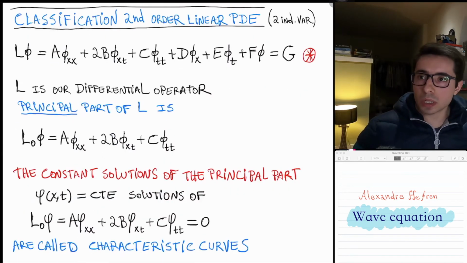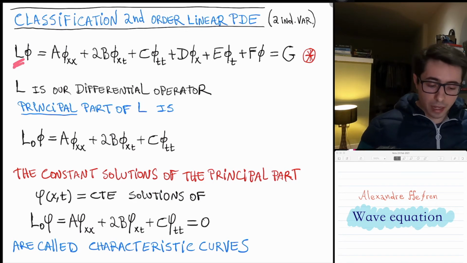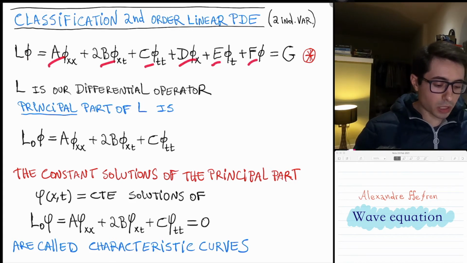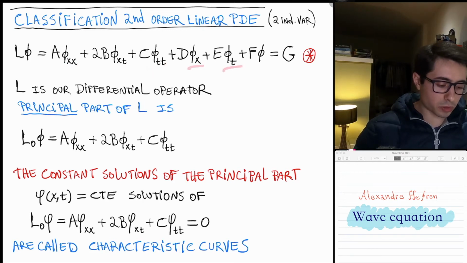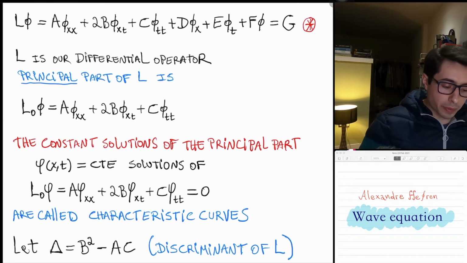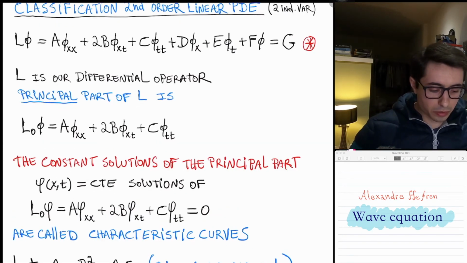And then we come to a simple classification of second order partial linear differential equations, where here we have a differential operator, let's call it L, applied to our function phi, and in general we can have many coefficients A, B, C, D, E, F, and G, where each one comes with second derivatives, a mixed derivative here, or just a second derivative in time, or just one space, just one time, or proportional to the function itself, and a constant. And our differential operator is L, but what we call the principal part of L is just the part with the second derivatives, namely this one.